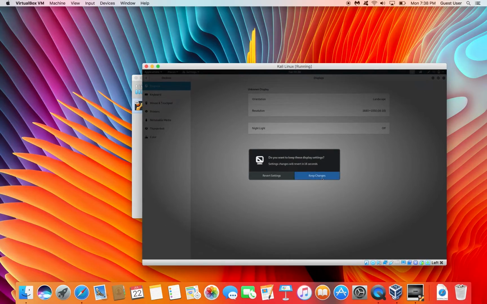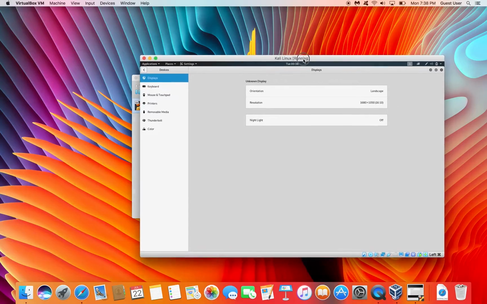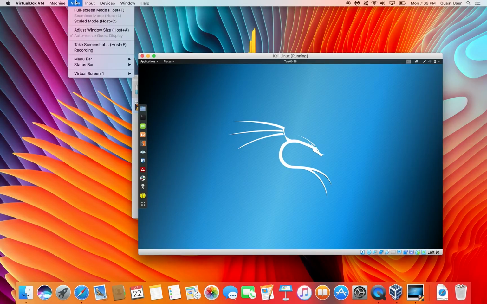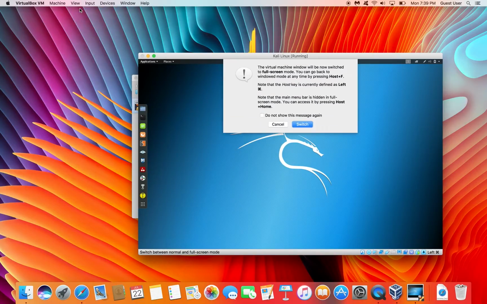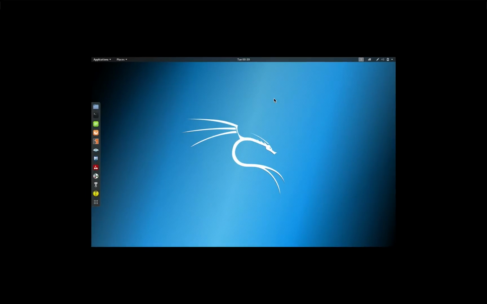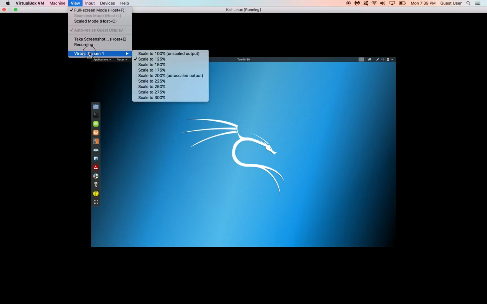We're going to hit Keep Changes. And it looks funky right now, but if we go ahead and close this and then go up to View and hit Full Screen Mode, go ahead and click Switch, and then go back up here, hit View again, Virtual Screen, and do Scale to 200% Auto Scaled Output.